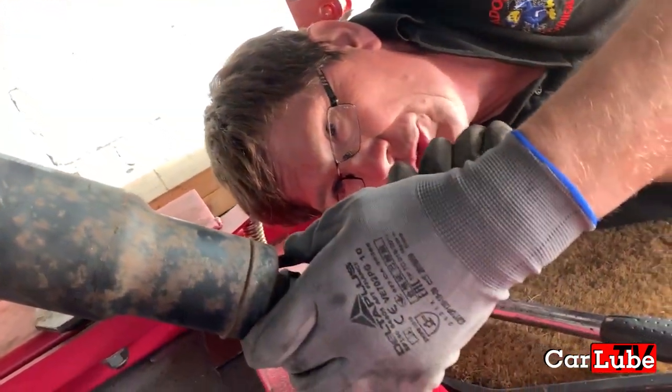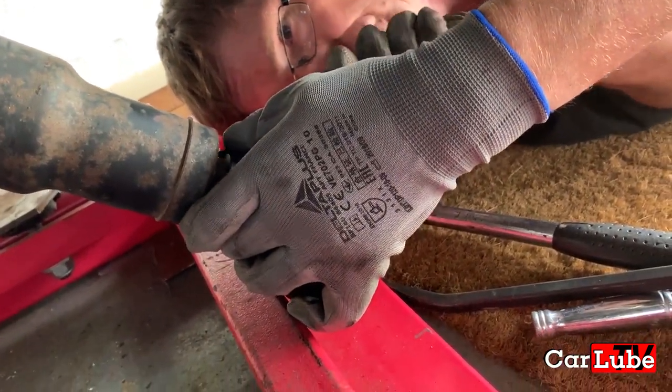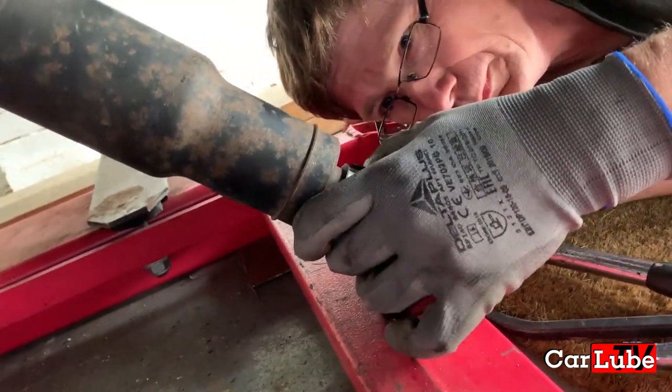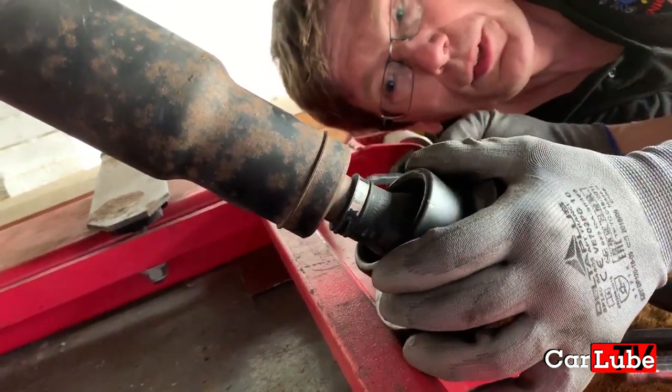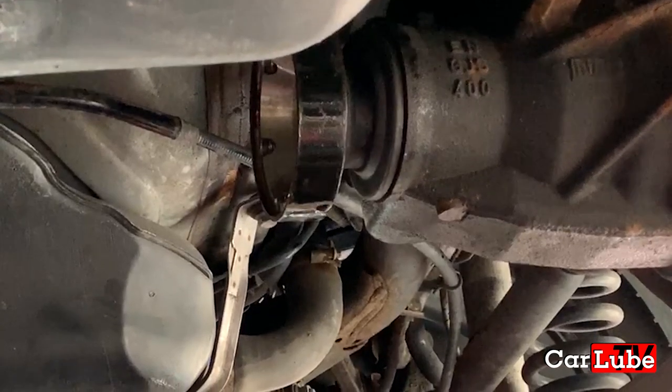This is like a one-time use Jubilee clip. So I shall remove it with great care then. Did you reuse it last time? No, last time we didn't take that off. What we did, we pulled this. Yeah, we took this off because we greased the splines.